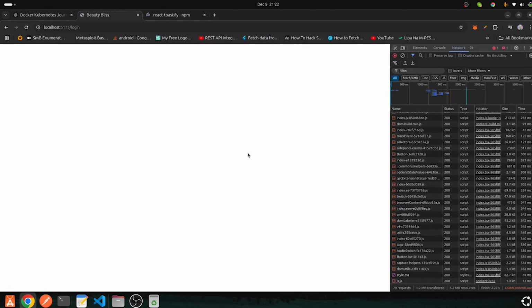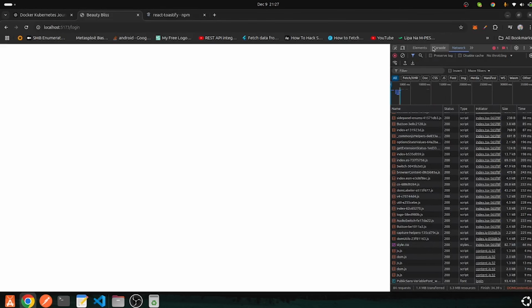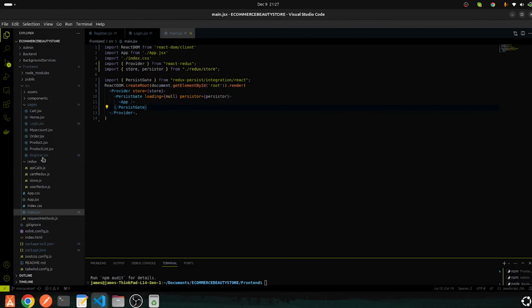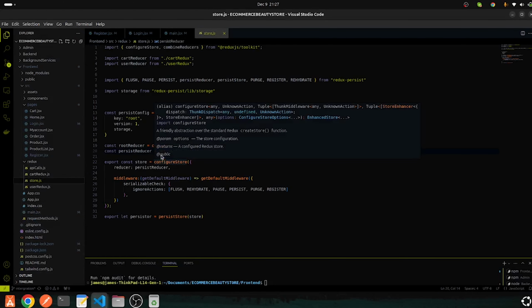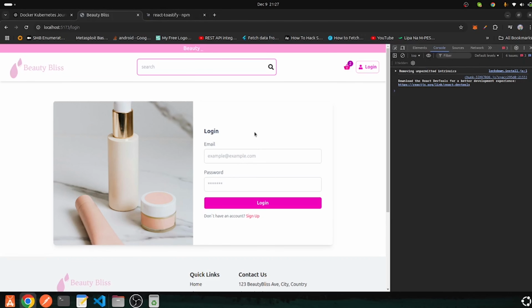Yeah, it is not working. So let me check. I'm going to look for where the error is, and the best way to check where the error is coming from is in the console here. You can see it is telling me that persistReducer has already been declared at this store. So what I'm going to do is go to the store. Here, I think I can spot where the error is. They have said that this has already been declared, so I'm just going to call it another thing, which is persistedReducer. If I save that and come back here, already you can see it is working.